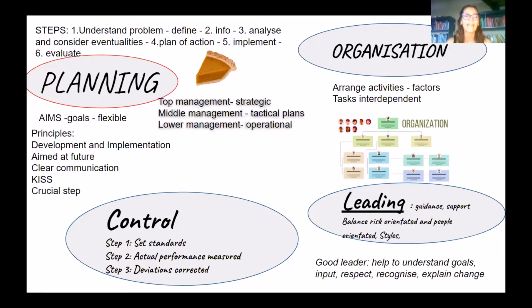There are 6 planning steps. Now, the first one says, understand the problem, define the problem. So define what you need to do. So a lot of the problem is we need to grow our sales by 5%. So in retail, in Checkers, it would be our bakery section needs to grow because it's really not doing well. And we've got the bakery on site, we've got ovens, we've got ingredients, we've got bakers. Why aren't we growing? So that could possibly be a problem that we're defining. So the first one is understand the problem, define the problem.